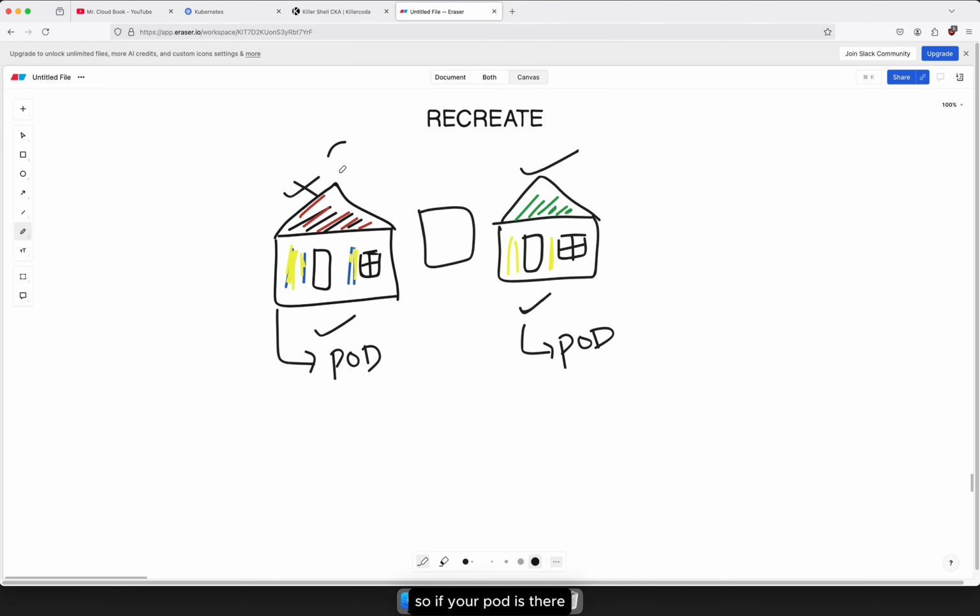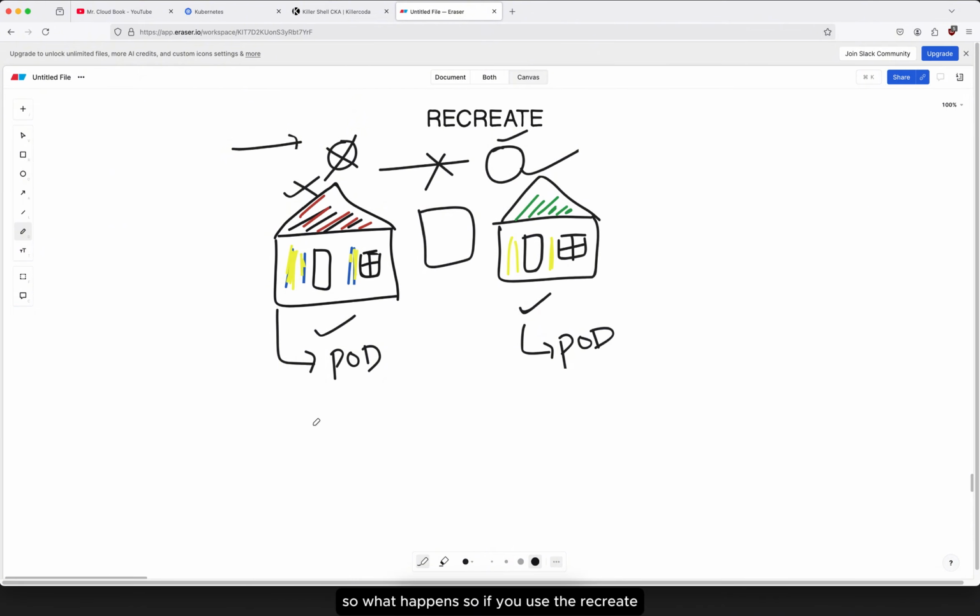If your pod is there and you created it, and traffic is there, people are accessing your application, but later you decide you don't want that particular color, the blue background, you want green. Instead of changing something, you recreated a whole new pod with different colors. Here there is a gap where people are not able to access your application. There is a temporary gap when you update using the Recreate strategy. It is a complete replacement: the old version is completely gone before the new one is ready.